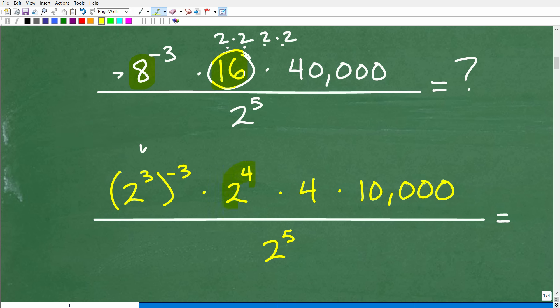All right, so here's 16. We're going to write that as 2 to the 4th. 8 is the same thing as 2 cubed, and we're going to take that to the negative 3rd power in just one second. Now, I'm looking at this 40,000. I'm thinking in terms of powers of 2. So I know, like, 2 squared is 4. I'm thinking 2 cubed, right? That's 8. 2 to the 4th, that's 16. I'm like, well, can I just get a 4 out of this thing right here, like a 2 squared? Yeah, you can write 40,000 as 4 times 10,000. Now, we'll come back to this in a second. And by the way, you could have taken a different path to solve this problem and got the exact right answer. But I'm just kind of illustrating a point here. When you're working with particular powers and you have the same basis showing up, try to express everything you can in terms of that base. All right, so then we have 2 to the 5th, and we'll put that down right there.